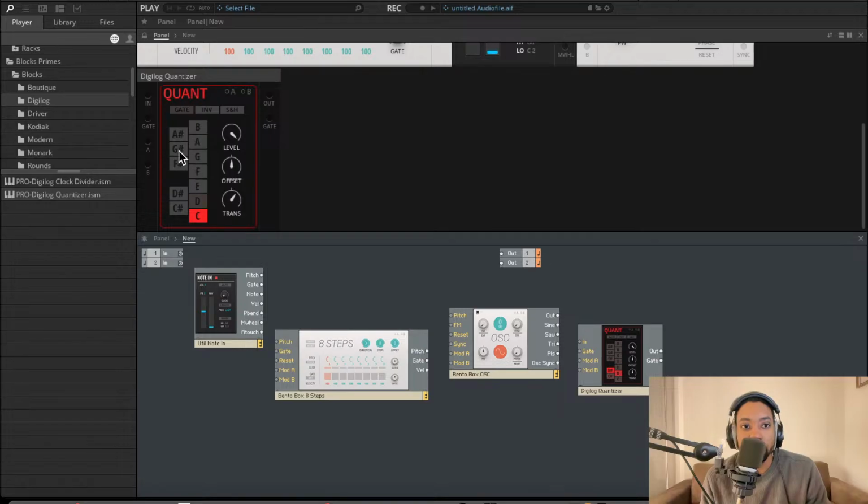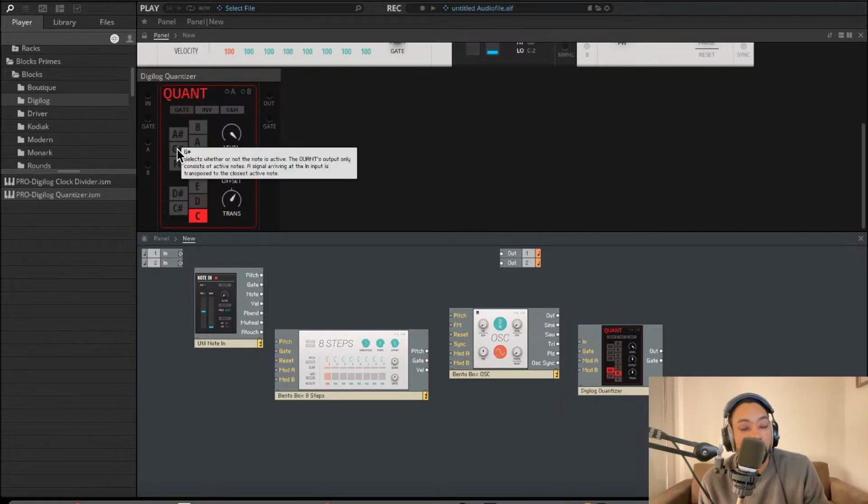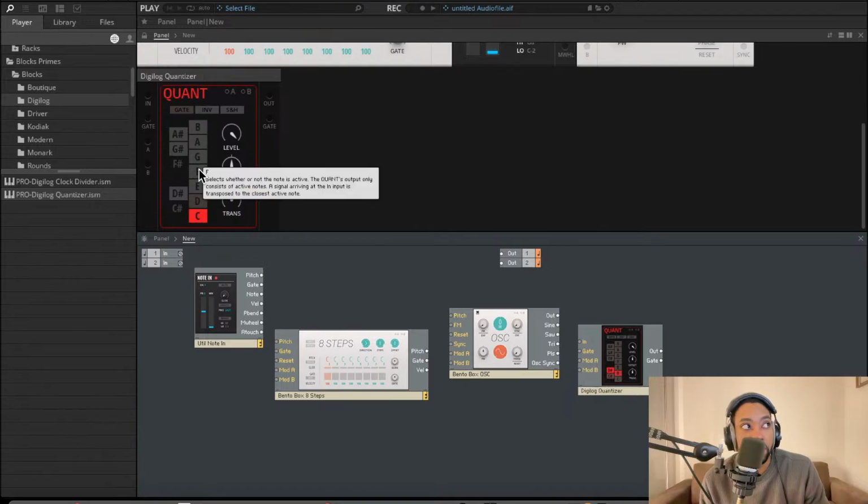So we need F, we need G sharp, we need B flat, which is A sharp, and we need C, and we need E flat, which is D sharp. So we don't need a few more notes here.